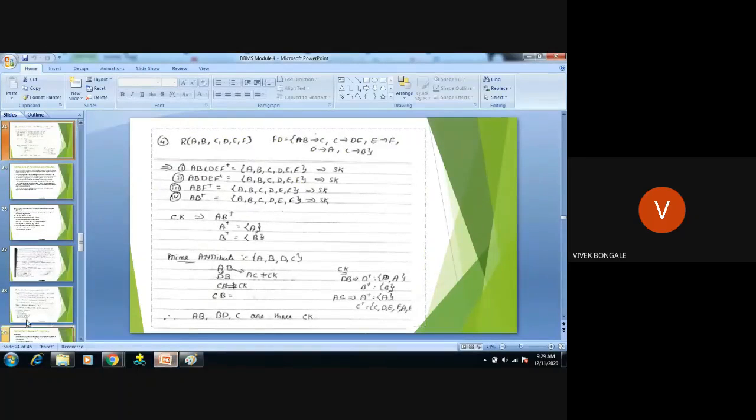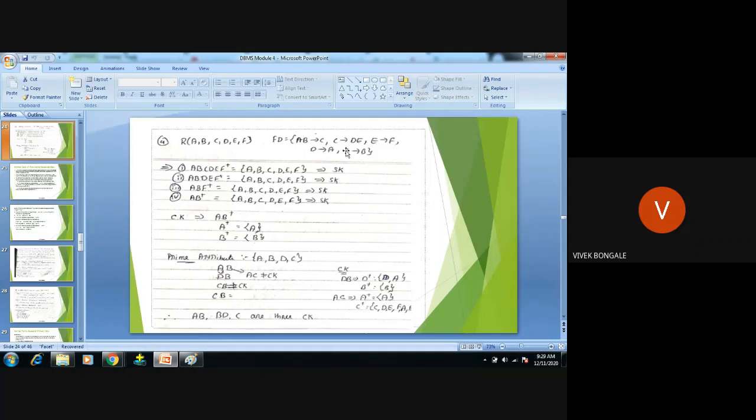See, here is how we got the prime attribute. We got the candidate key. With the help of this candidate key, you try to find out whether other candidate keys are present in the functional dependency. So for AB, how did we check? We check this attribute with the right hand side of the given functional dependencies. If it is there, you replace it with the left hand side value.